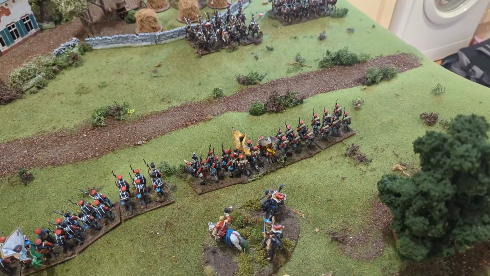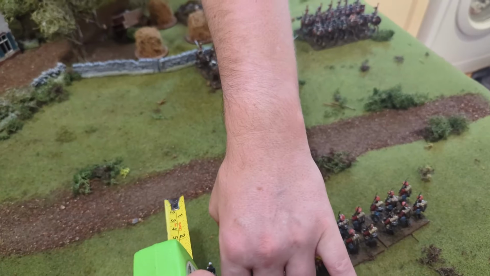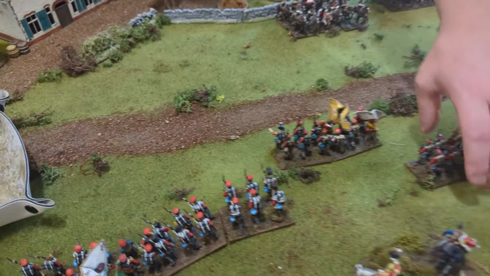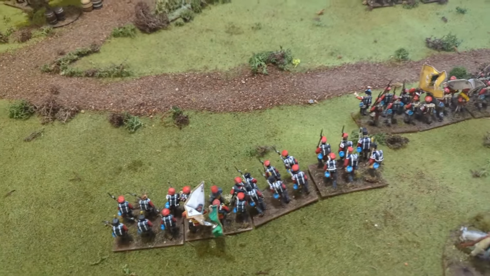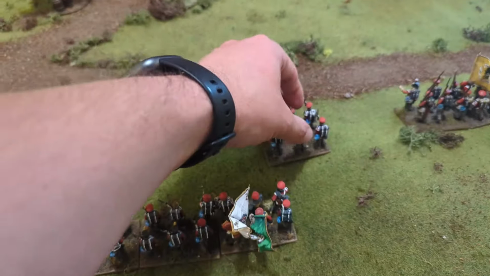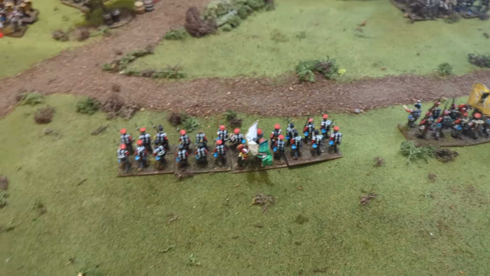So, I'm initially going to move this unit 4 inches down, so if you could just move me just before the road. Then this unit here, now they can shuffle one base width along, can't they? Yeah, they can echelon. And then they're going to go four, so they are level because they've just moved the same as the other unit.